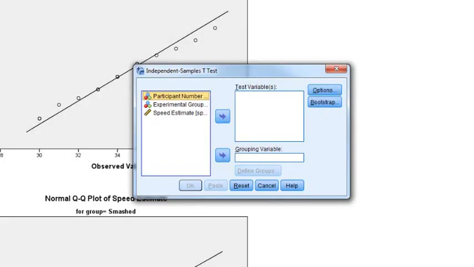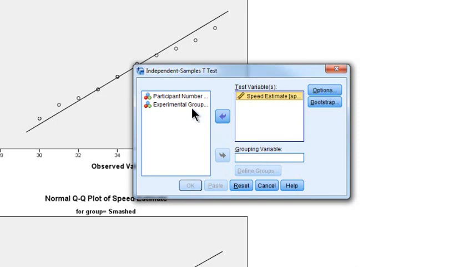In this dialog box, I need to specify the test variable. That's my dependent variable. And note that if you wanted to conduct a whole bunch of t-tests on different dependent variables at the same time, you could move multiple dependent variables into that test variables box. We're only going to look at the one dependent variable that we have.